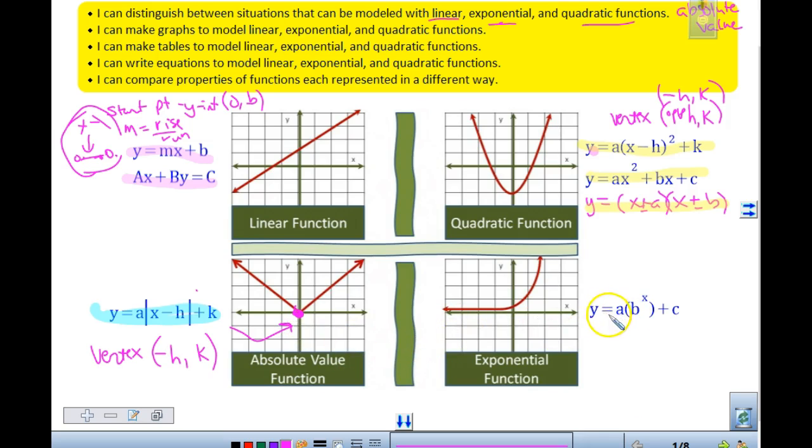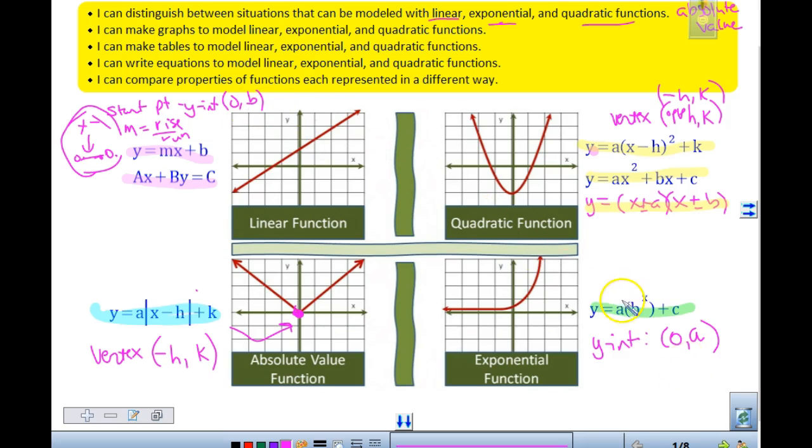And exponential is kind of like linear in what it tells us. So if you're writing these down, so when you do your homework, you have these things. When I'm talking about this one being exponential, I want to be able to identify the y-intercept, just like in linear. My y-intercept will be at that point 0, and it will be whatever a happens to be. Because you're going to be asked to write equations.